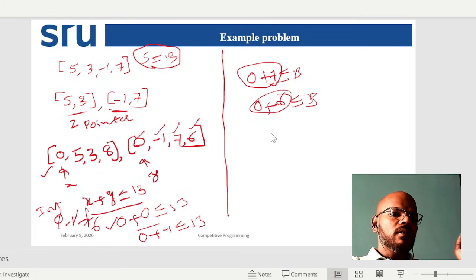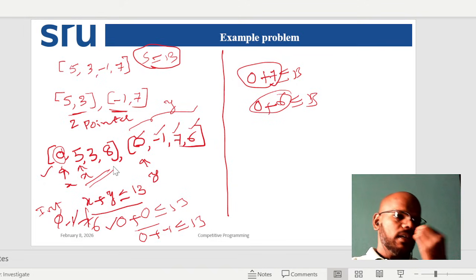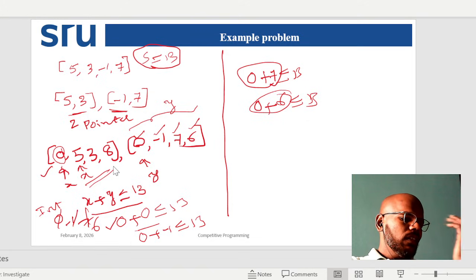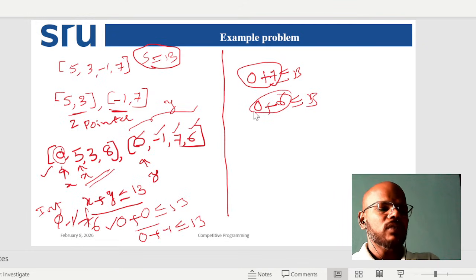Now next, increment the x value. That means for each x value you are iterating over all of y, right? So this problem is somehow reduced, but not 100%. You are again doing the same approach, the same strategy, but it is not yet the optimal solution. So in that case, what will you do? You select the x value 5, with y value 0, which is less than or equal to 13.